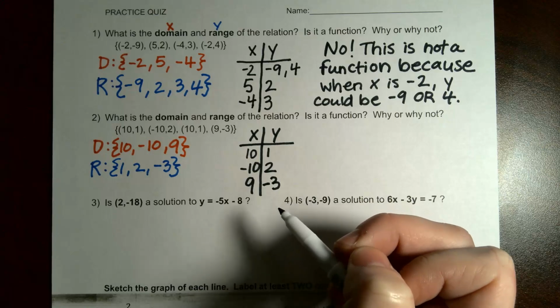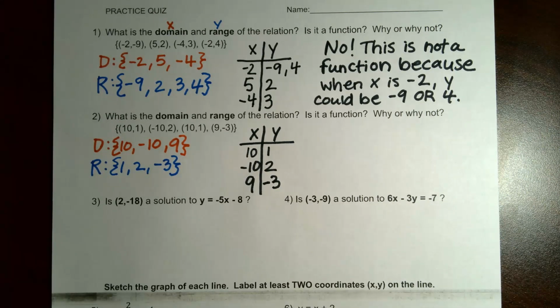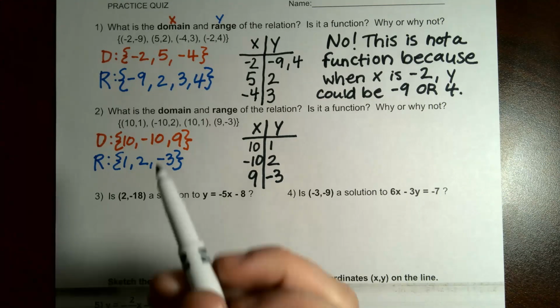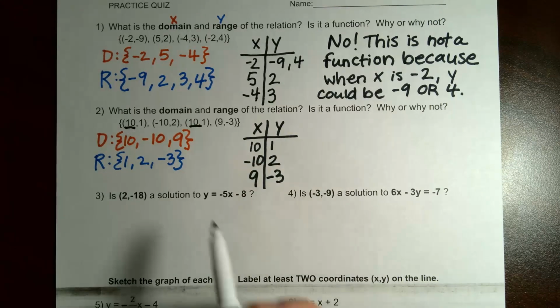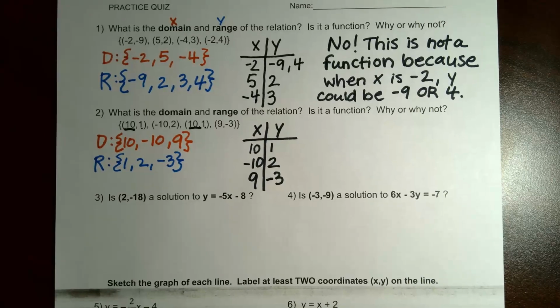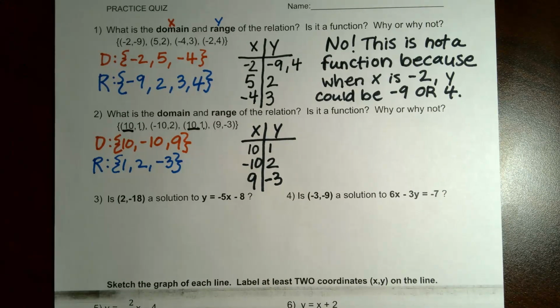So, do all my x's have exactly one y? Yes. Because it was both 1. So it's the same. So guys, I don't want you to rely on repeated x's as your reason, because this does have a repeating x. There's a 10 and another 10, but guys, the y is the same. It doesn't have 2 y values. It's just the same coordinate written twice. So it's kind of there to trick you.